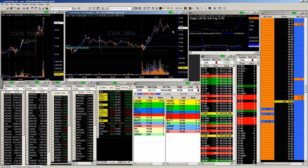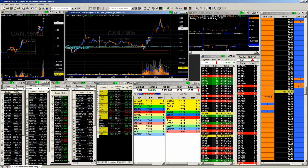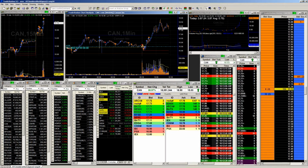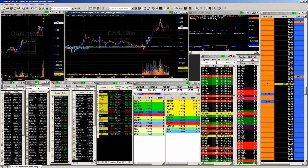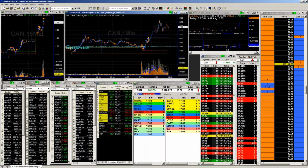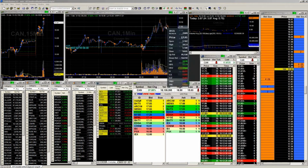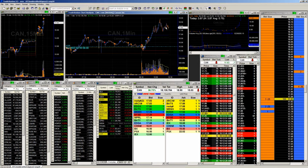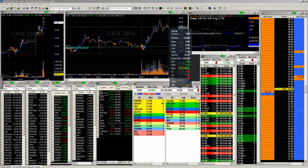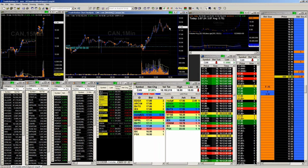Because this stock just pulled back up. Why did it pull back up above that 18 and not continue down from 1750, even though the over print personality we saw at 18 told us the pullback is bigger than 1750? Why? They had to get more interest. There was no interest coming in there. If there was interest and it was going to keep continuing down, they would have gotten into it. They did not. So this pull-up, we actually know the reasoning behind it, because there just wasn't enough at 1750. They had to get it back up, create more interest, to then be able to bring it down underneath.